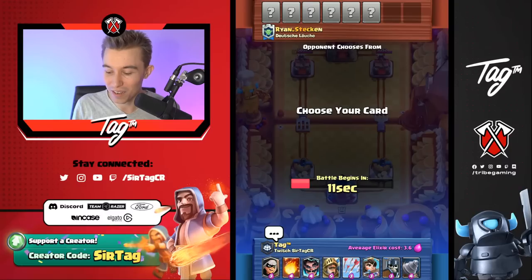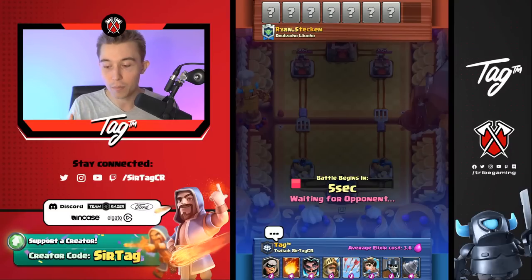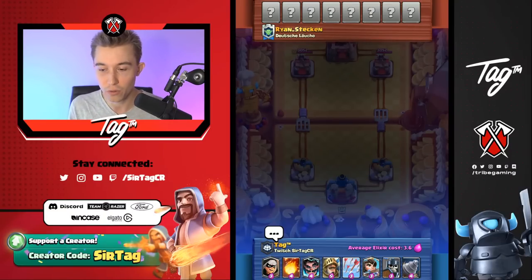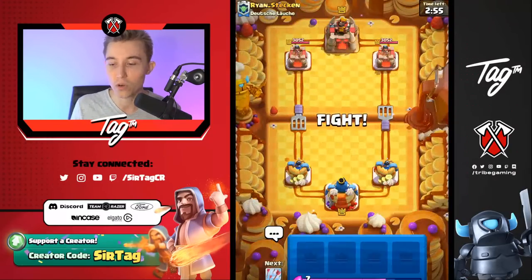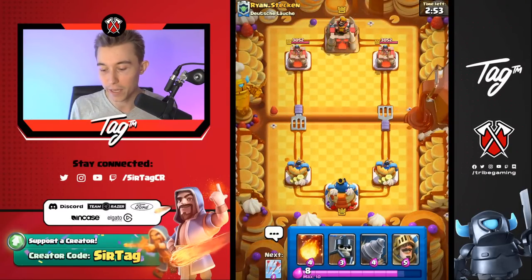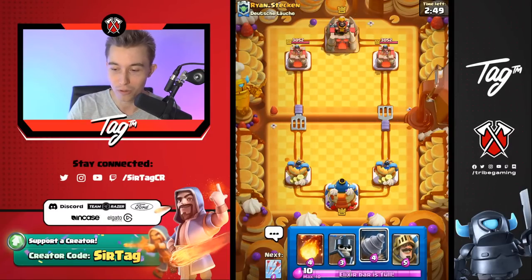You guys already know I have to pick Goblin Drill in case he plays Electro Giant. If I don't have that in my deck, I lose. Just going to be 100% honest with y'all. You've got to pay attention to your opponent's win conditions. You've got to have an answer to it. If I didn't have Goblin Drill and I picked Goblin Barrel, he would have E-Gianted at the river. He would have just gone gung-ho, and I would have been like, well, Clash Royale, nerf this card, even though I just abused it and won with it. That's how it rolls, you know?